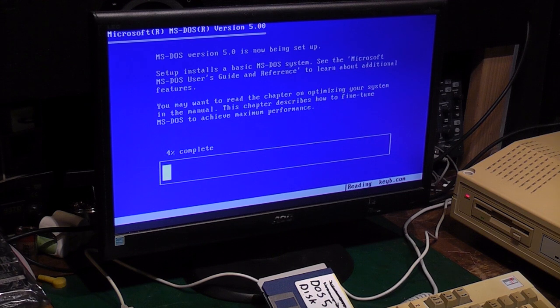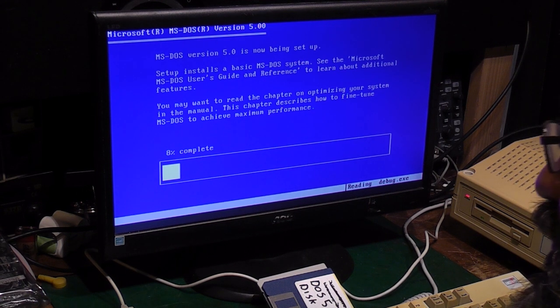In the day it would have been my 486 SX25, or if it was a little bit later, I did get a Pentium 60, so it would have been my Pentium 60 system that I would be using as the main system to transfer files over. Now this will probably take about 20 minutes or so to install, so I won't bore you with that. I'll come back once I've got MS-DOS 5, and I think I'm going to go with Windows 3.1.